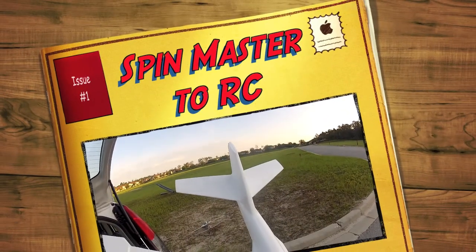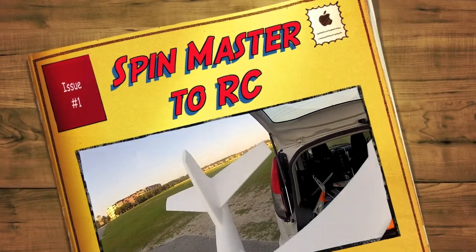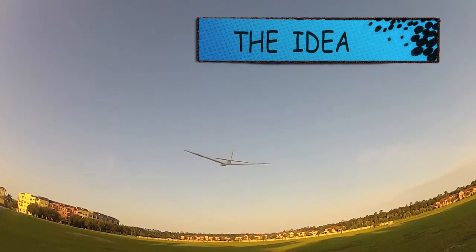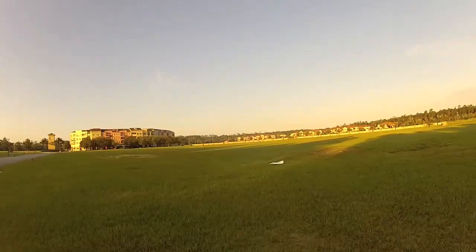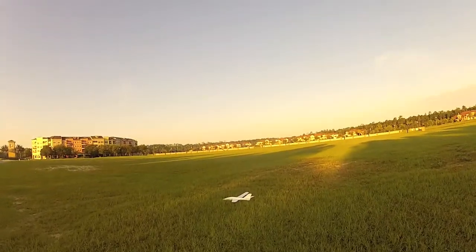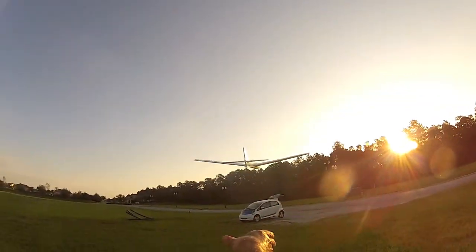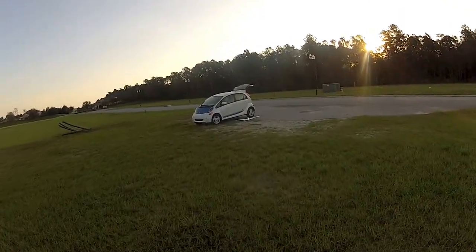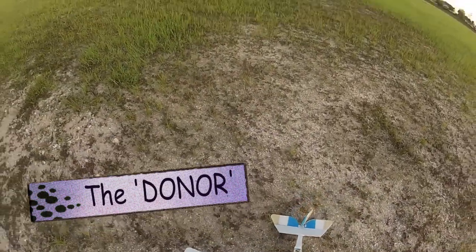No, I should never go to Walmart. But it just begs to be an RC plane. So let's see what it does. Oh, it wants to be an RC plane. Now if we get this, can keep the CG right, I think that could be a nice little airplane. Can't do better than that. So be it. That's its last hurrah.